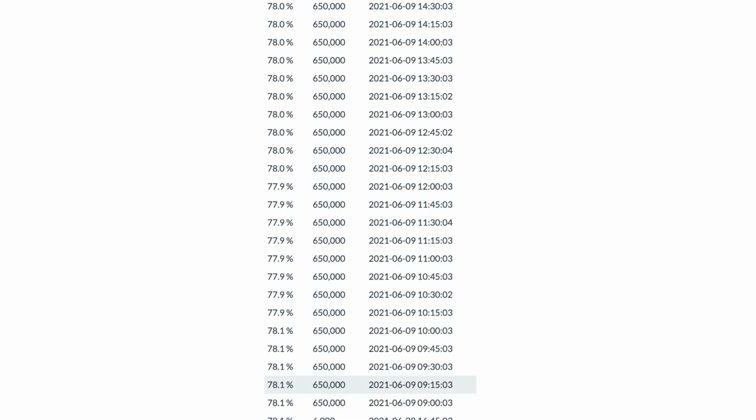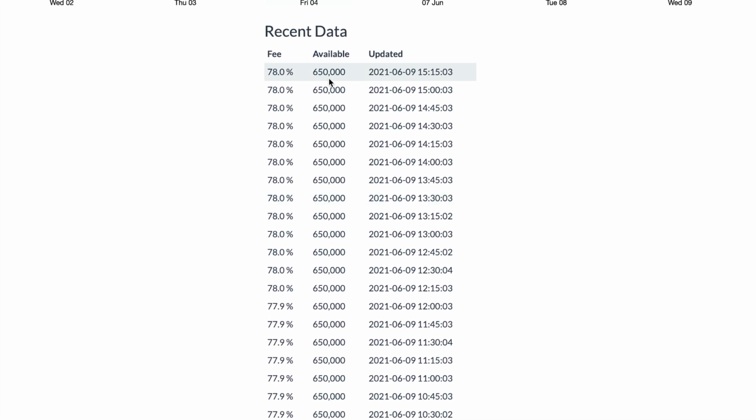But look here, there was only 6,000 shares available left to borrow from Interactive Brokers at close of the day yesterday. We opened up with a bunch of folks having returned shares, nearly 650,000, nearly the entire bucket they have there. But then there was just nothing that happened throughout the day. And for whatever reason, this cut at 315, but we'll see when it decides that it's able to consume the data. We'll see what it comes back with here.